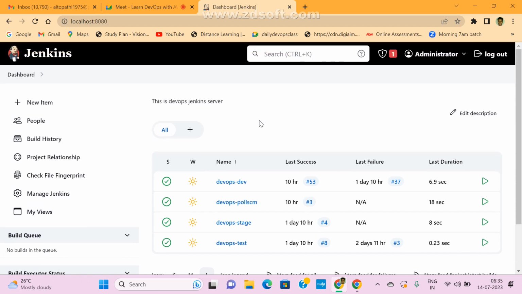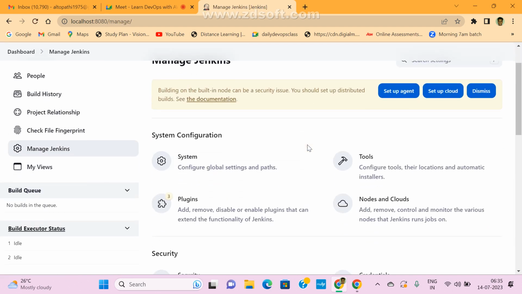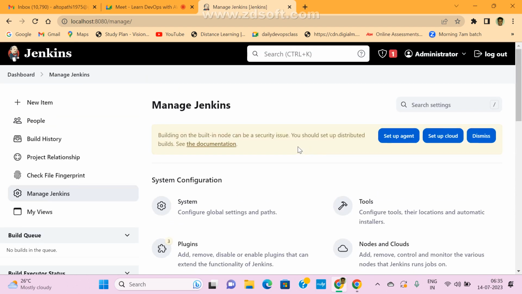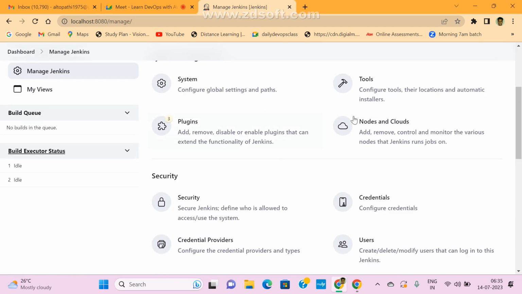Does anyone have any doubt about yesterday's class? Now let's move on to Manage Jenkins. If you come to Manage Jenkins, I hope you already know what the tools section is. If you want to configure any tools or install any manual path, we mostly go for tools and plugins.